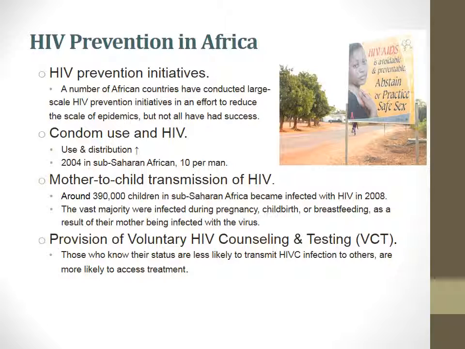Voluntary HIV counseling and testing is an important part of any national prevention program because it's widely recognized that people who are aware of their status are less likely to transmit it to others and to seek access to treatment, care, and support that can help them stay healthy longer.